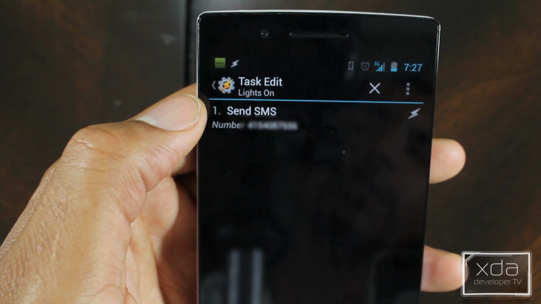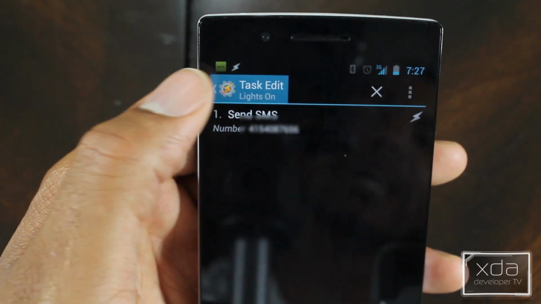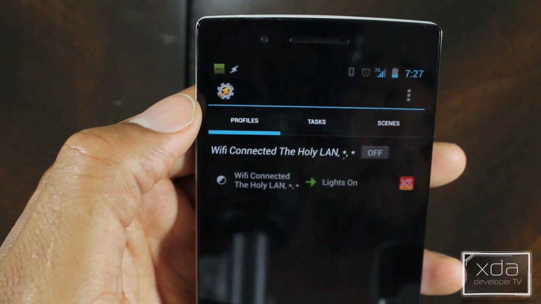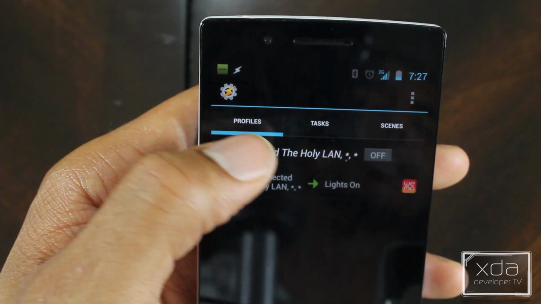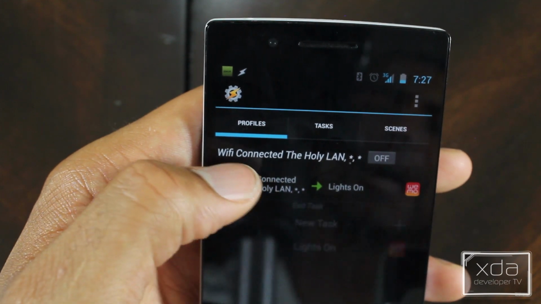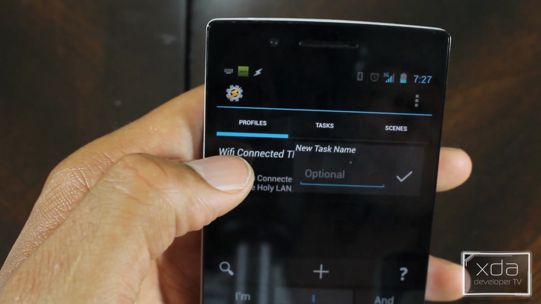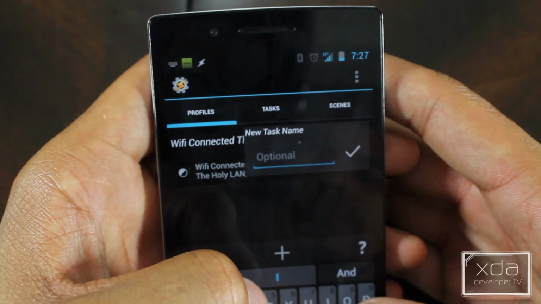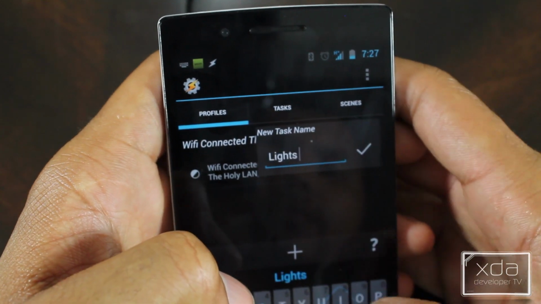So what we're going to do is an exit task. When we leave the Wi-Fi, this Wi-Fi is going to do hashtag off instead. So we're going to add an exit task, new task, and we're going to name it lights off.